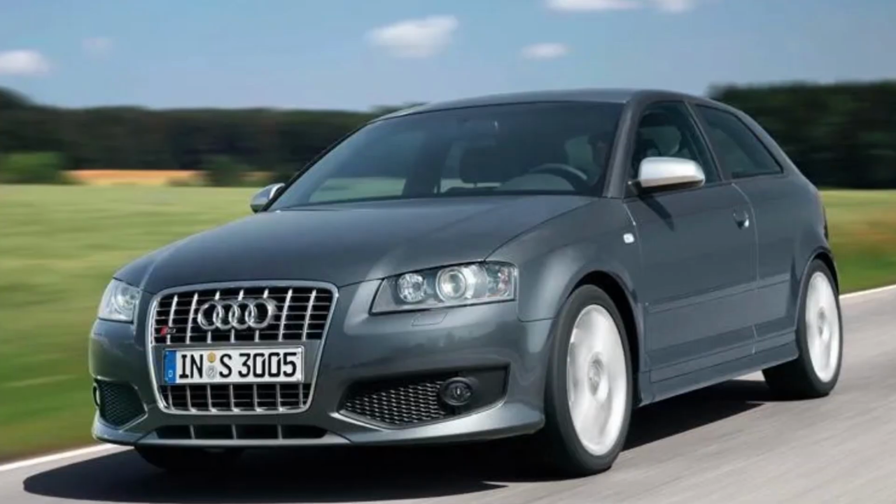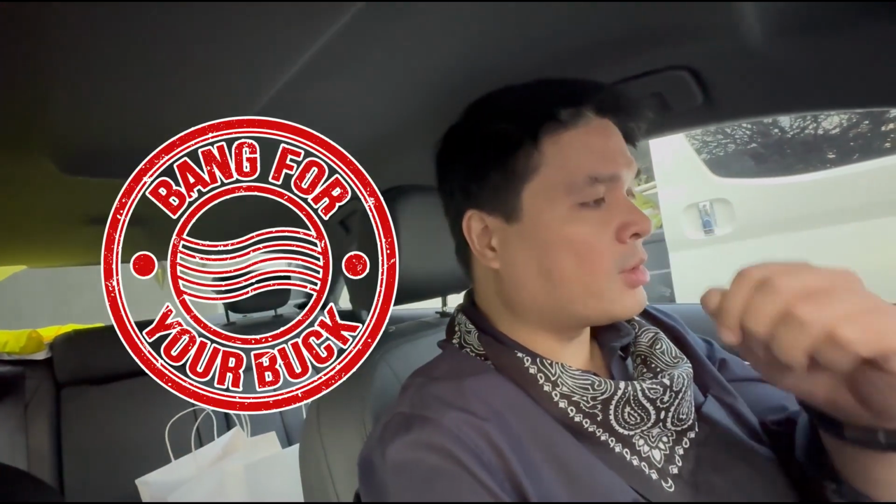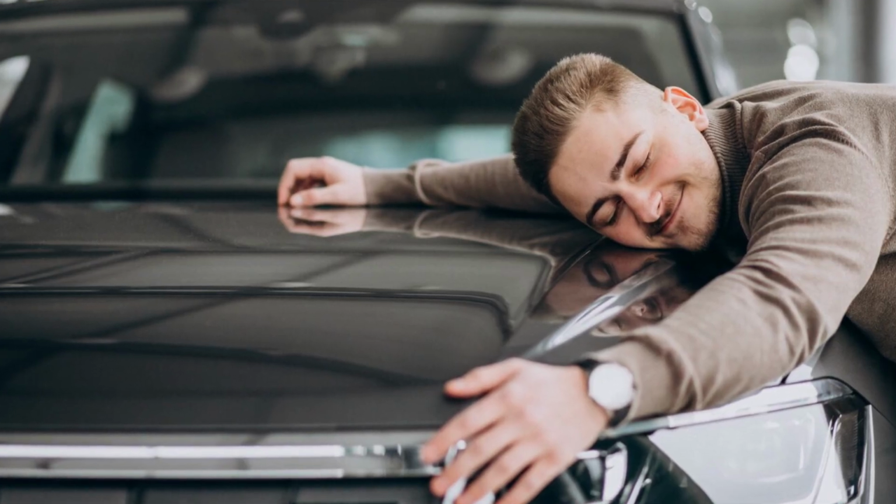Sometimes I see the old Audi A3 or S3. Guys, yung S3 na older body nito. Well, actually same body, parang facelift version to with the newer interior. You could get that, guys, second hand for like 1.5, even less. Sobrang bang for buck. Just make sure na alaga ng first owner or second owner man yan. Have it scanned kasi Audi parts are hard to find outside casa. So, you gotta make sure na makahanap ka ng supplier ng Audi parts outside.